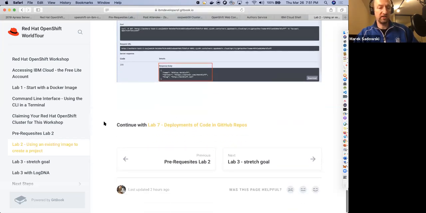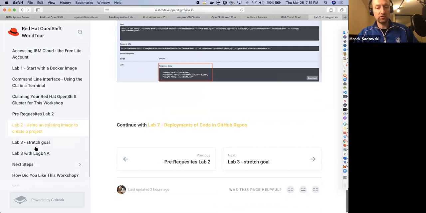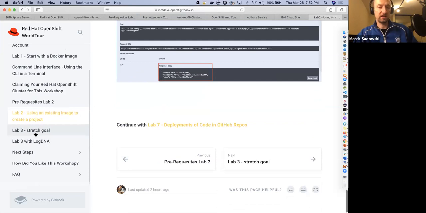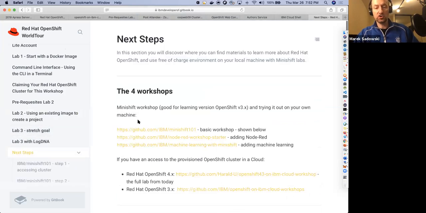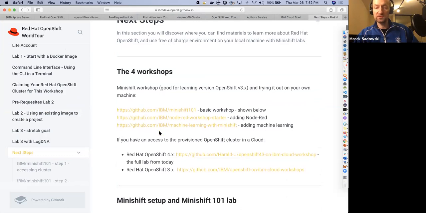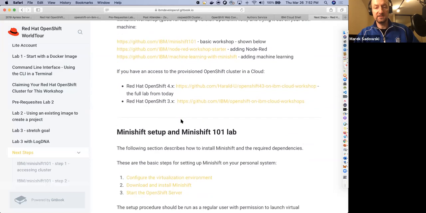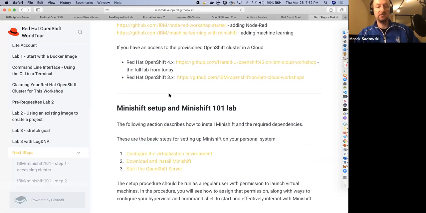You can also go with the various deployments. I just want to give you a heads up. So this is the stretch goal application, where you would build your application from GitHub, so from the place we started. We have also next steps showing applications with Minishift. So it's for version 3 of OpenShift. There are also labs for version 4. We are using CRC, and these workshops are coming. You can see the entire workshop over here, so you can follow it up.